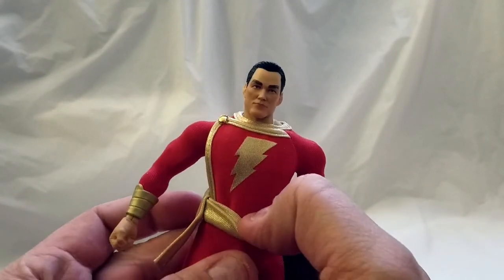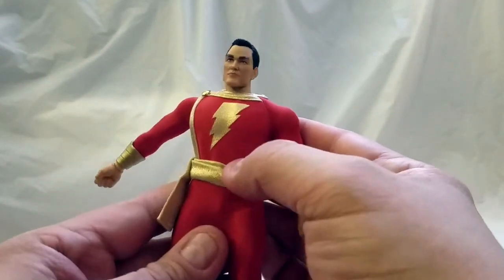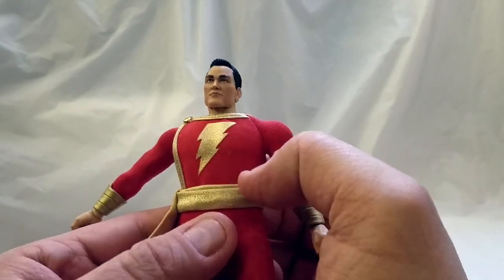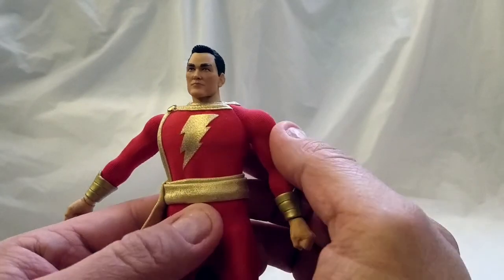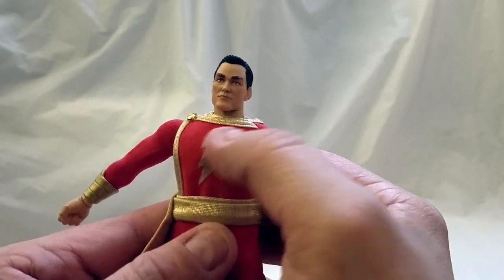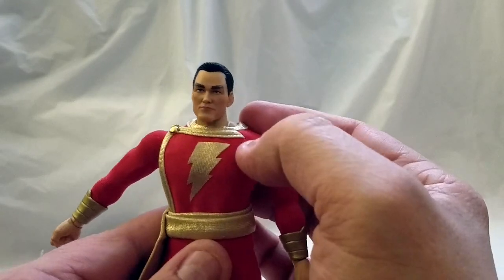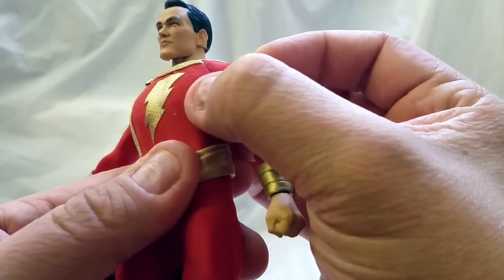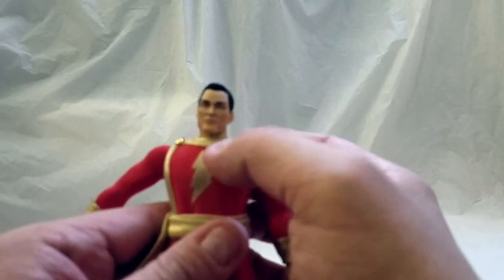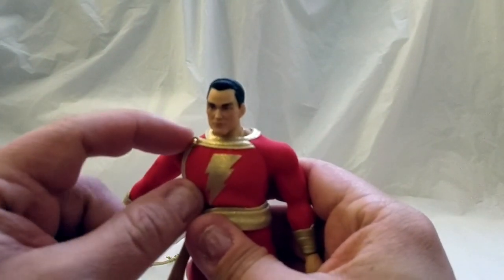The sash is a regular fabric. There's no wiring in there. It's just there, but it doesn't get in the way, which I think is great. He does have the nice gold lightning bolt that they kind of did the same process as they did with the Daredevils, where it's glued on there very well. Actually no, Daredevil's was kind of just embedded, but this is glued on. It came out really good. This is not a button, so don't try to pull this forward.